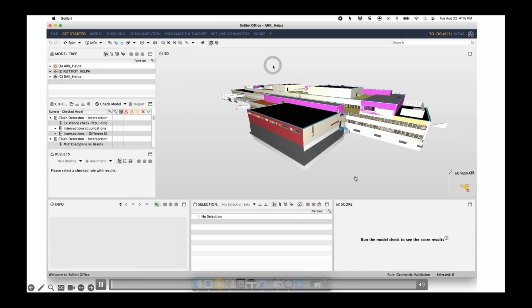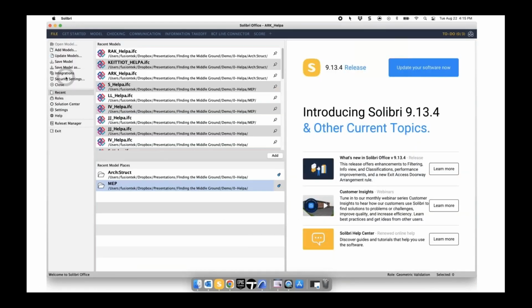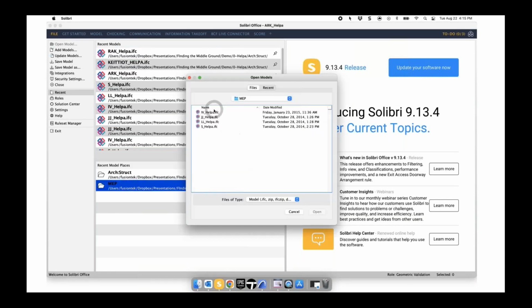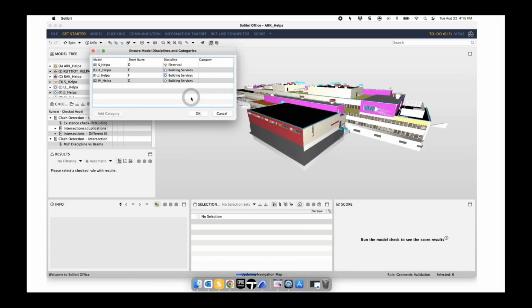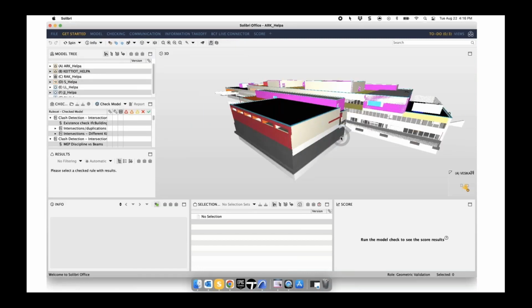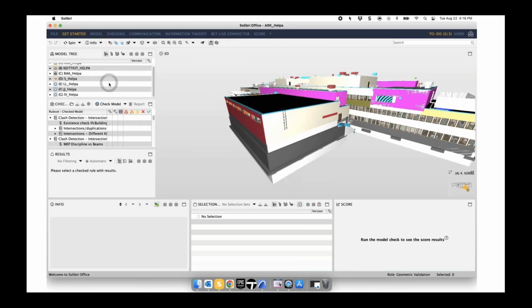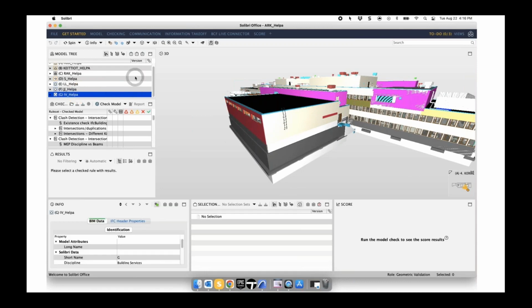I'll just talk you through this. So the first thing I'm going to do is click on Add Models. Even though I already have 3 models in there, I'm going to add 4 more. So this is real time. I did not edit this in terms of speed. What we're seeing is real time, this data being brought into Solibri. And there we go. Once it's brought in, it's optimized, and now we can actually analyze it as well.